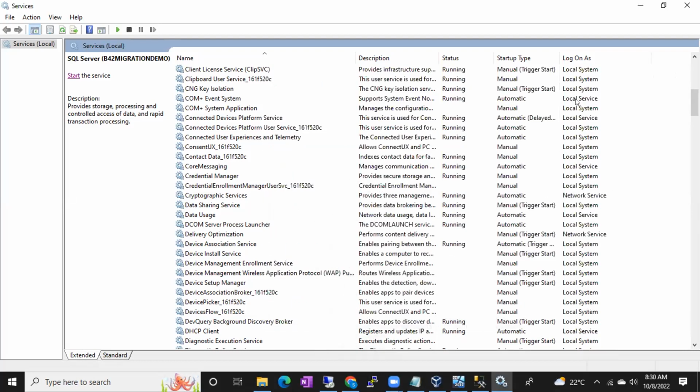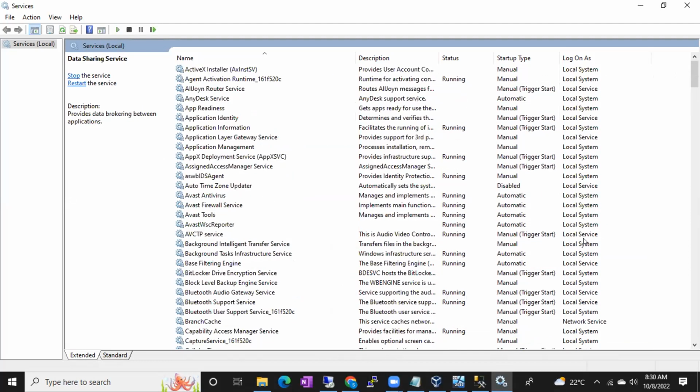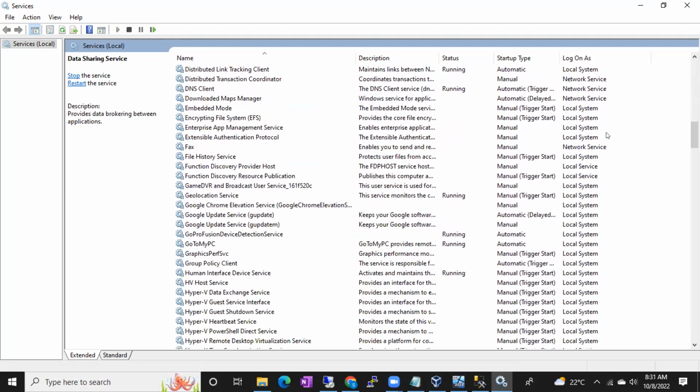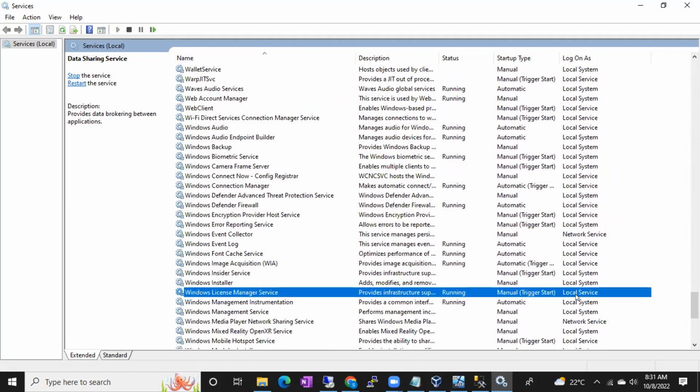You can see here most of the softwares use either local system or network service, or you can see here local system, network service, local service also will be there. Local service, see here. So these are the default service accounts. These are already busy with other softwares, right? Why would I use these? I am installing Windows Server for my SQL Server, but SQL Server is the primary goal. But these 3 maids are busy with other softwares.